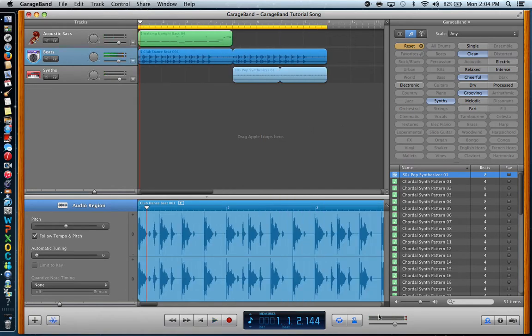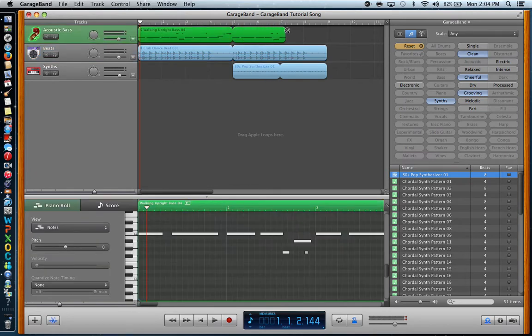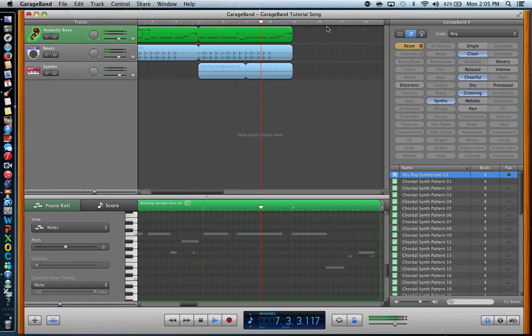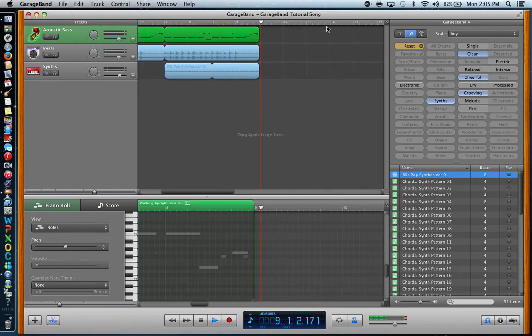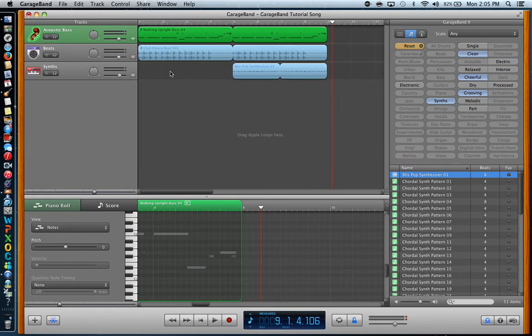Okay, I essentially have 2 parts now. I have 2 pieces. I have a bass part and I have a synthesizer part. I want to see what the bass sounds like with synthesizer, so I'm going to do the whole thing. It's magic. GarageBand, they're all designed to sound good together. So I took something from jazz and something from hip-hop or electronica, techno, whatever you want to call it, my beats, club music, and then I added a pop synthesizer over the top of it. Now I'm going to build a song.